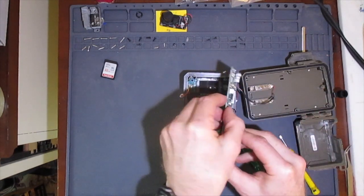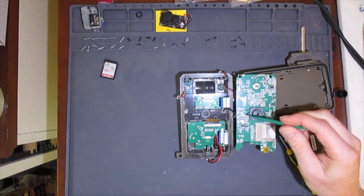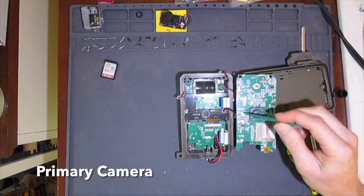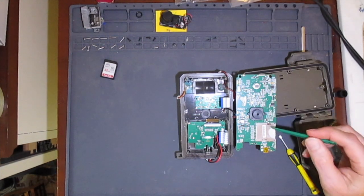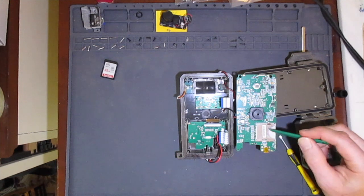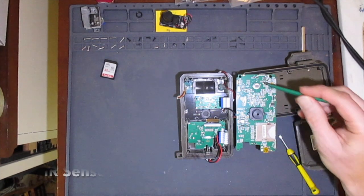Now we can see the back side of the main circuit board as well as the other components. Here is the primary camera lens, which is mounted to the main circuit board. Here is the cage for the holder for the SD card. This is the USB connector on the bottom. This is the PIR sensor at the top.